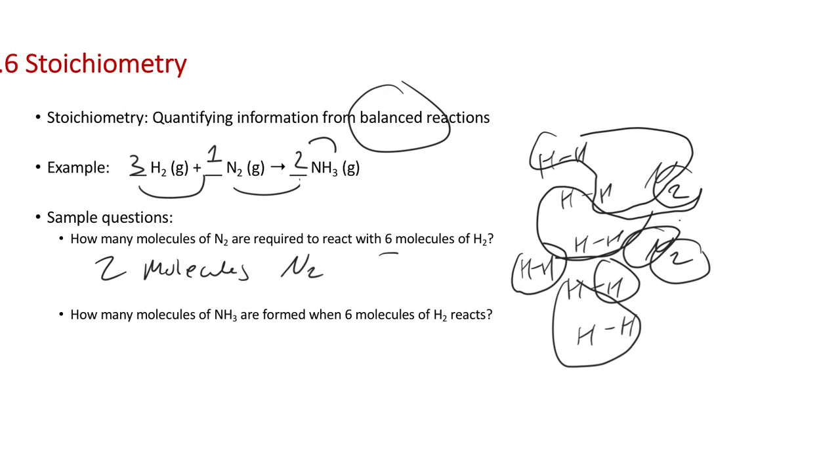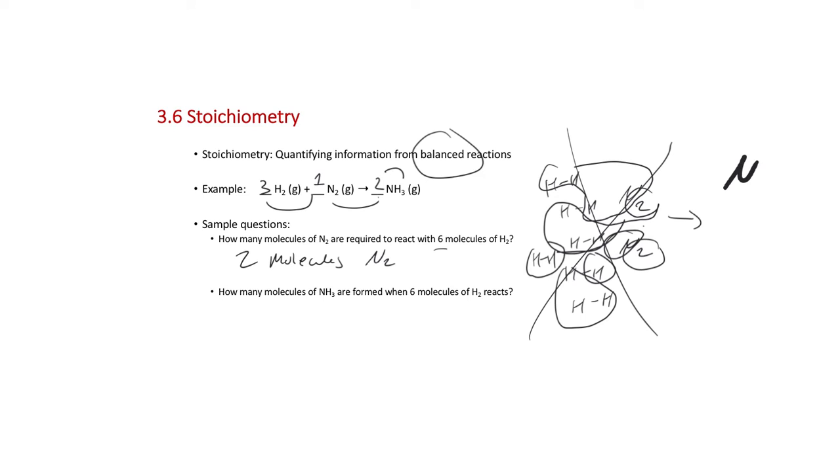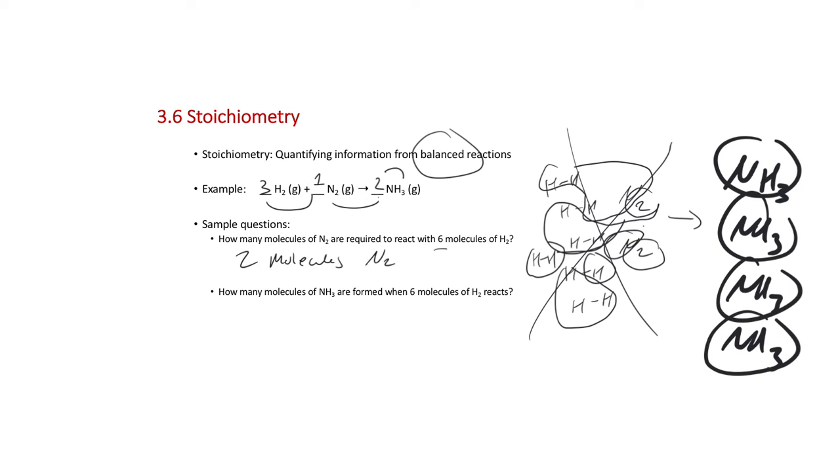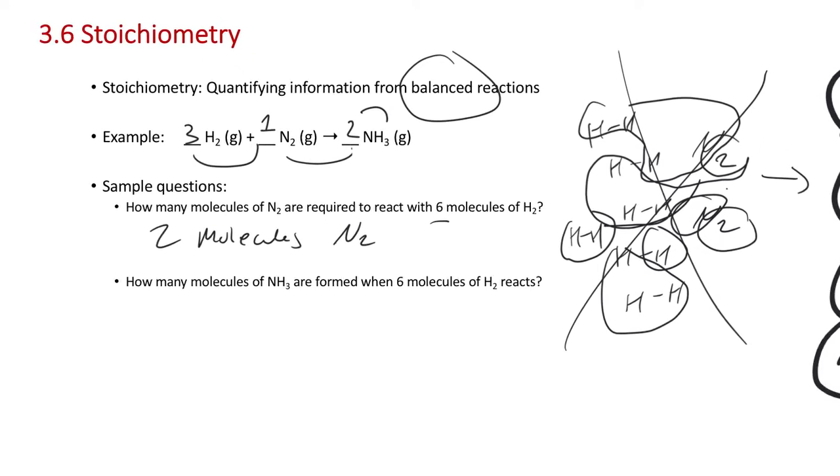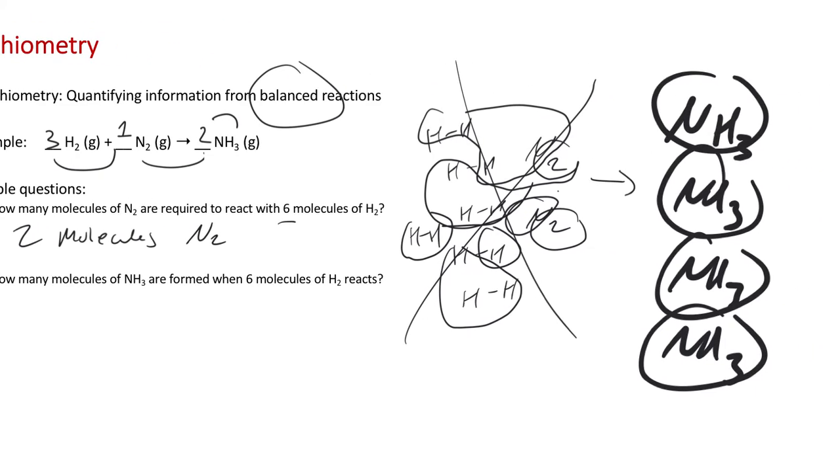Once this reacts, these are going to be gone, and now we're going to have in their place the NH3s that have formed. So we formed 4 NH3s in this process. Every time we took 3 H2s and an N2, we made 2 NH3s, so we're almost canceling out and changing the nature of the bonding between these substances that are taking place in some sort of reaction vessel as this reaction is taking place. So we have options here. We can make a picture, we can sketch things out, or we can just look at the coefficients and use them.